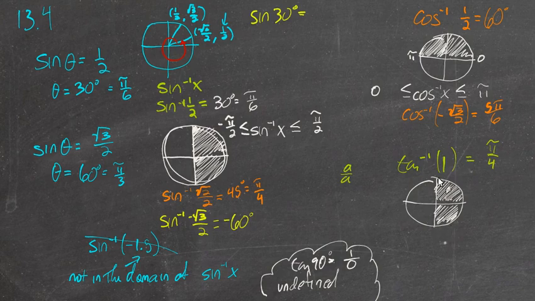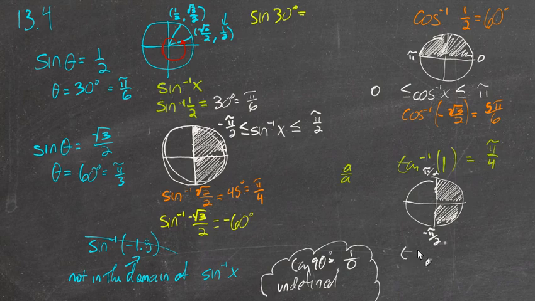So rather than have that blip in the middle, if we go down here, now we'll range from negative pi over 2 to pi over 2, and let's see what happens in the middle there. At 0 degrees, what's the tangent? The tangent of 0 degrees would be 0 over 1, and that's 0, and that's not undefined. So we don't have any weird gaps in this range. So we'll use that one. We'll use negative pi over 2 to pi over 2.